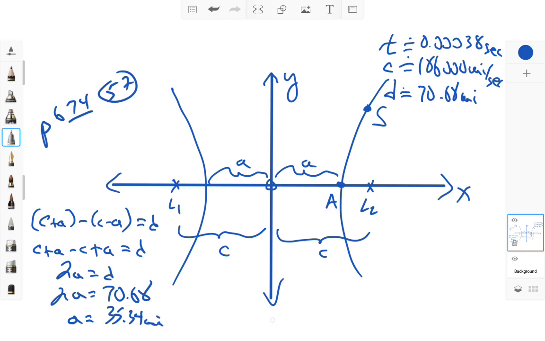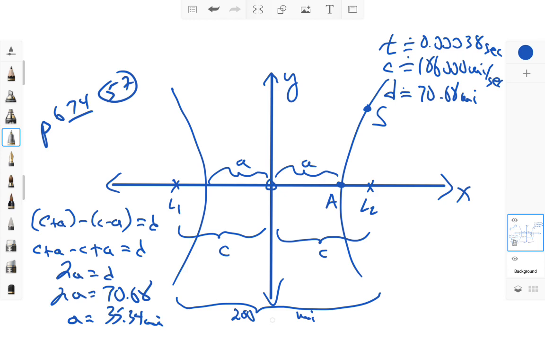All right, so based on the common difference being 70.68 miles, that was the equivalent of 2A, so we figured out A, right? Okay, good. And that's what they're asking for, the distance from the center to big A, that's 35.34 miles. So if we actually were to navigate along that hyperbola, we would hit the shoreline at big A, 35.34 miles from the center. Again, don't forget that the distance between the two LORAN stations is 200 miles. That was given too.